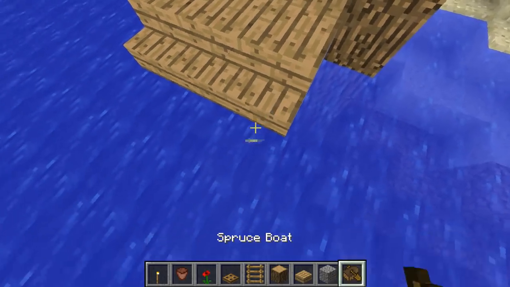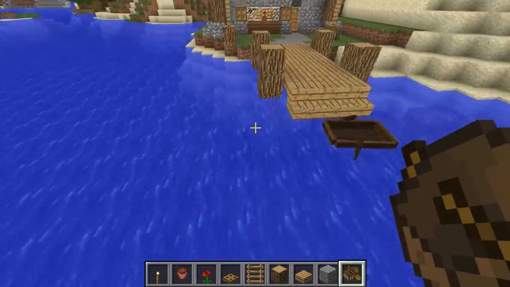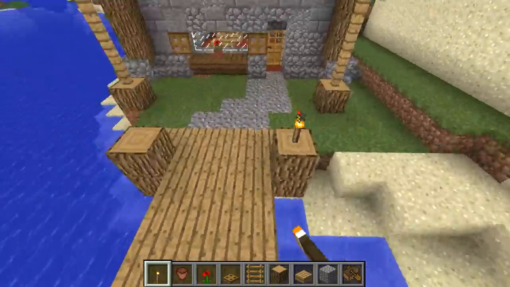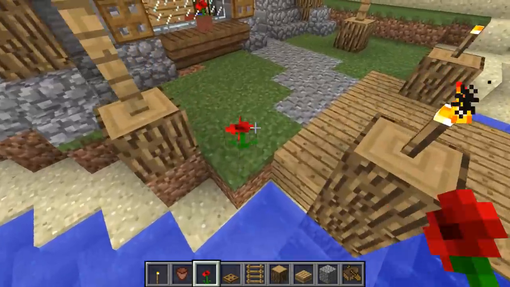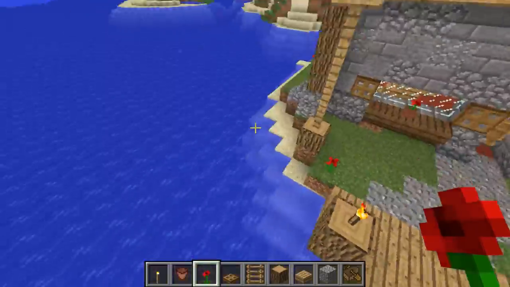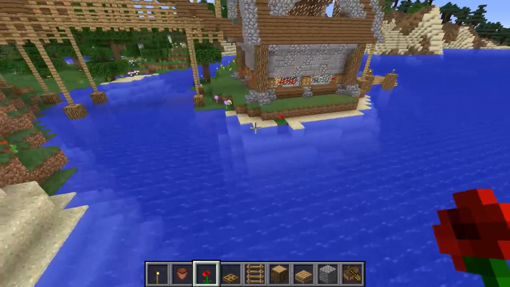Like that. And the boat can go at the end. There we go. So we've got a boat at the end of our jetty that we're going to light up. There, there, and there. So that's the back of the house. We're all about the poppies on this house, so I'm just going to stick some extra poppies here, here, and here, just to make it a little more homely. And I think that looks not too bad.